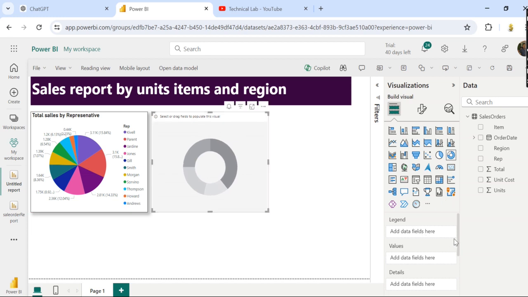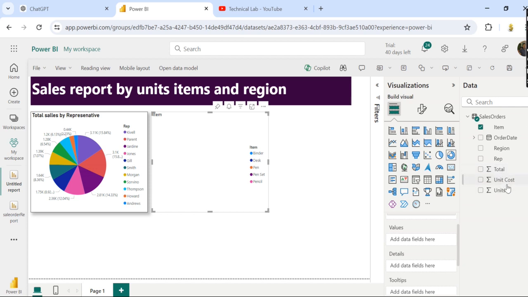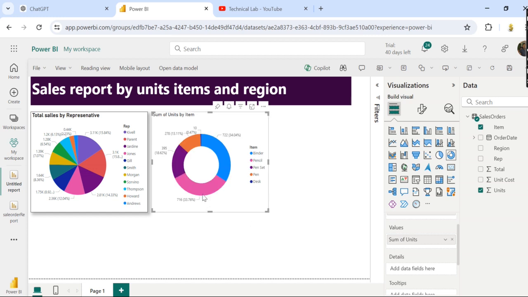Here we are going to see items by units, so the legend will be items, and then units. You can see here the highest amount of items that has been sold is binder. Then we have 716 for pencils, so 716 pencils have been sold.